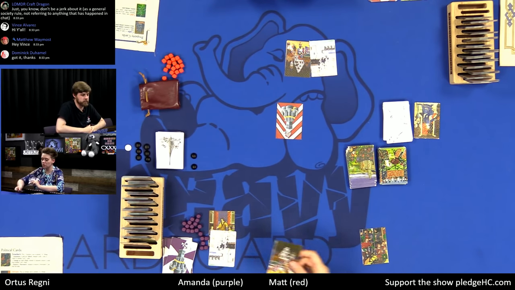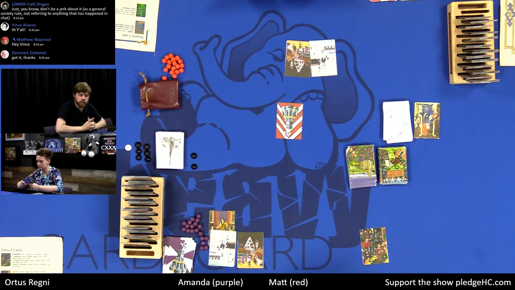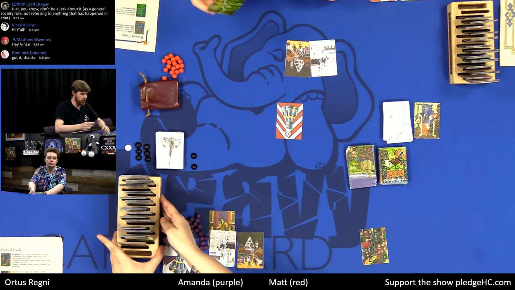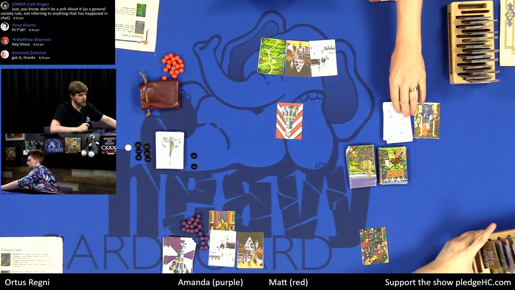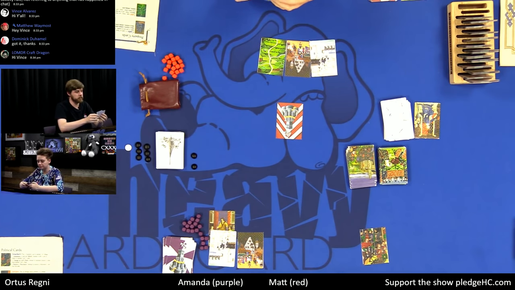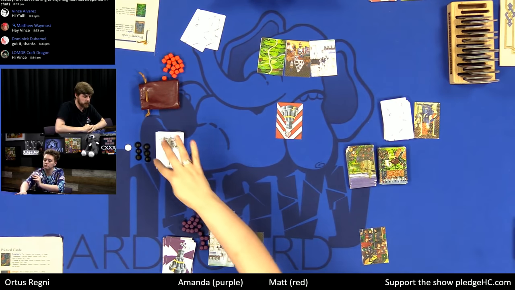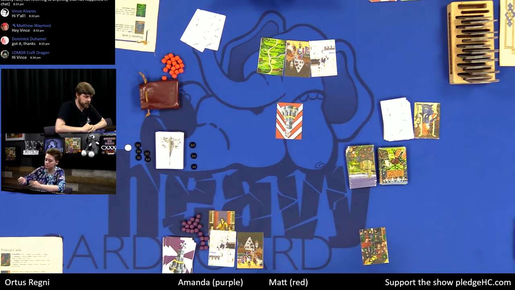Okay, I'm going to also play a market town and draw. Yeah. Right. Now I'm going to play the land and get two army cards. Play, do the same thing.